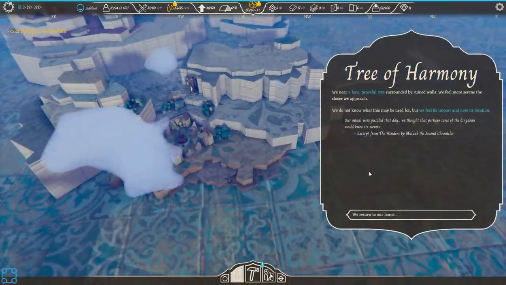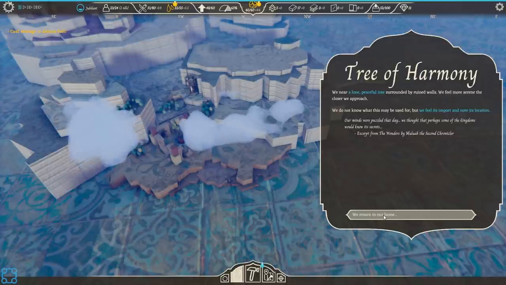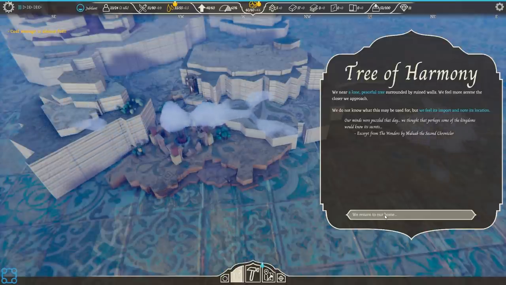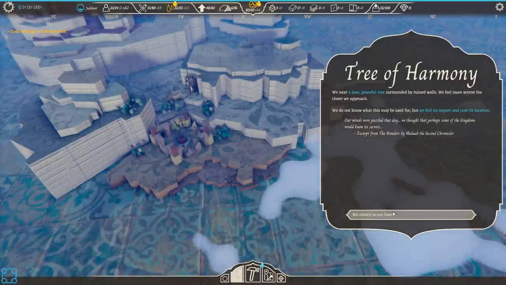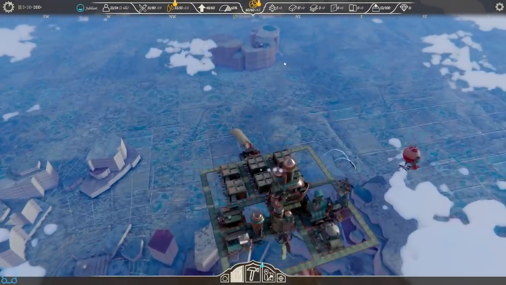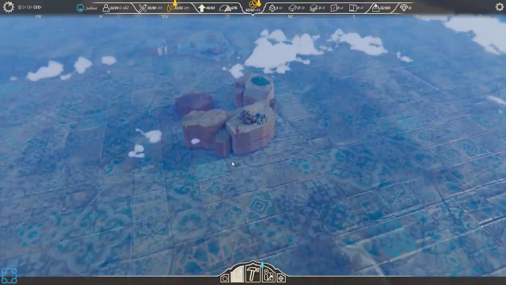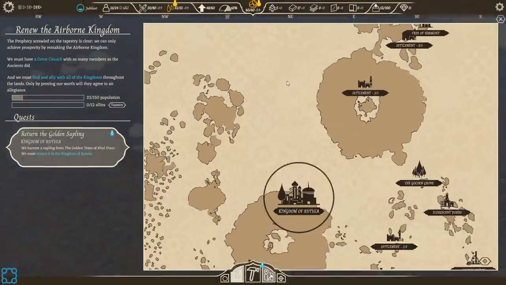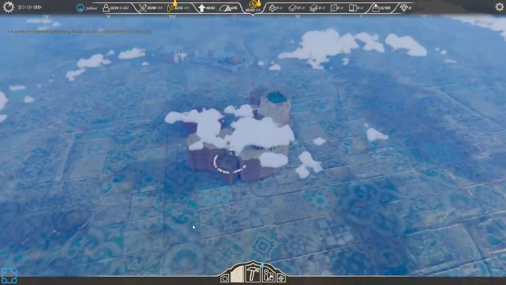Tree of Harmony. We near a lone, peaceful tree surrounded by ruined walls. We feel more serene the closer we approach. We don't know what this may be used for, but it's important. Mark the location. Our minds were puzzled that day. We thought that perhaps some of the kingdoms would know its secrets. Yeah, so I'm getting ahead of myself in my wanderings. But on the plus side, this does leave me with a lot of kind of neat locations I can come back to.